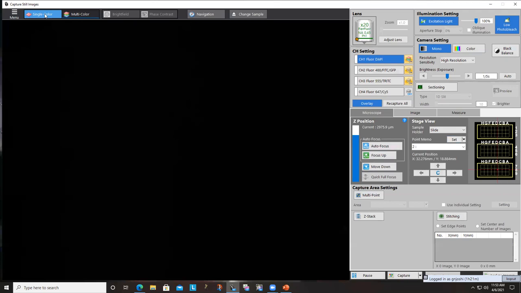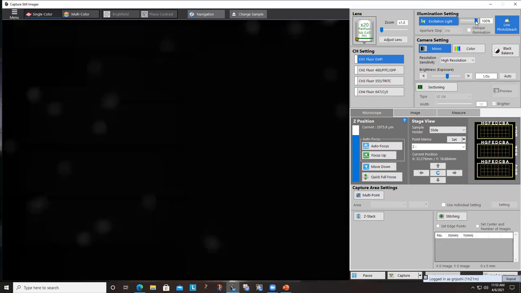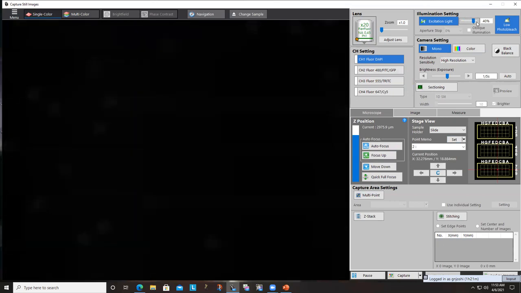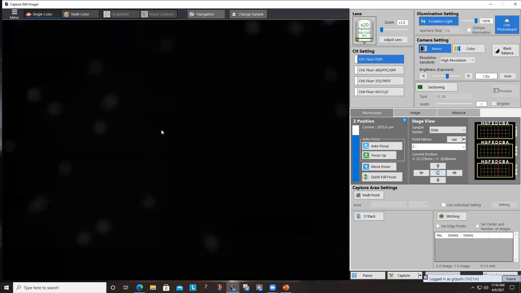As I said, I'll go to single color and adjust each of the channels individually. I'm happy with the objective I have, which is the 20x objective, so I'll keep it the way it is. I'll have 100% of the light passing through and getting to my sample. We can use a neutral density filter and cut down the light to either 40%, 20, 10, and so on as we go to the bottom, right? The option between 40 and 100% is not much. So either you take 40 or you take 100%. I'll take 100% of the light coming through at the moment.